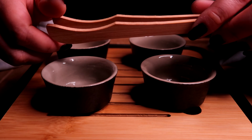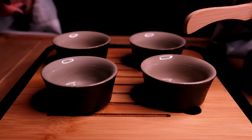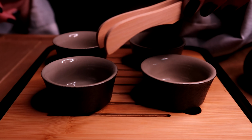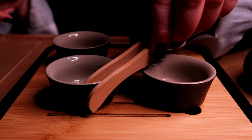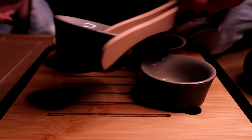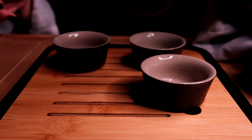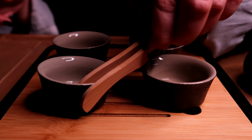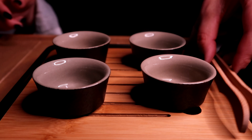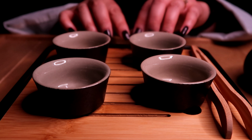We have this cha jia, teacup clamp. As you can see, I can pick one teacup up and wash them in another teacup. You will see later why we're washing them.